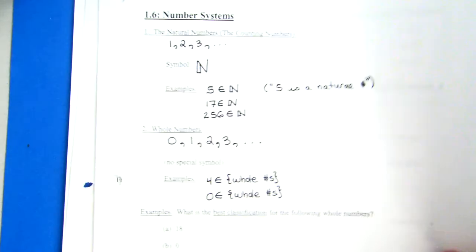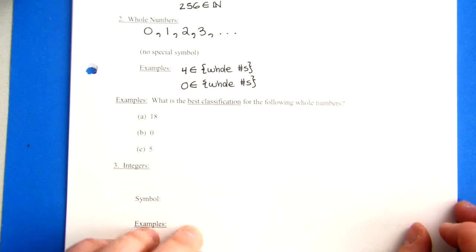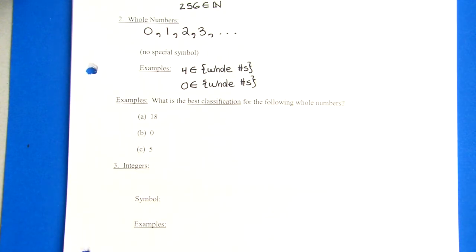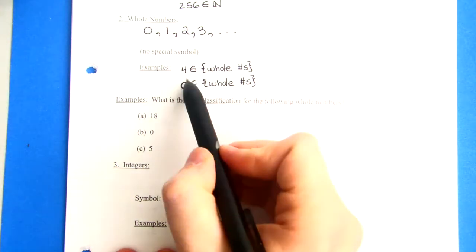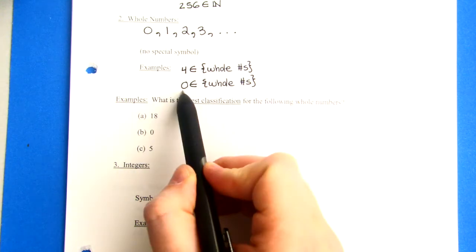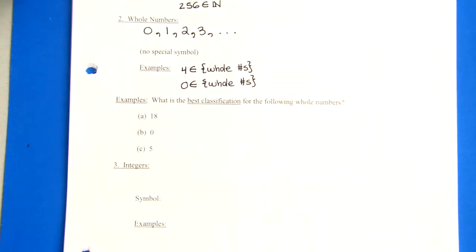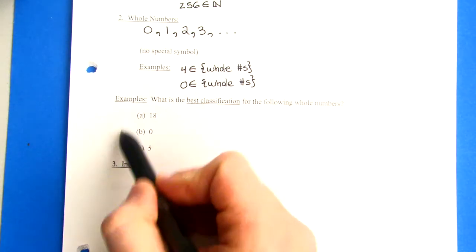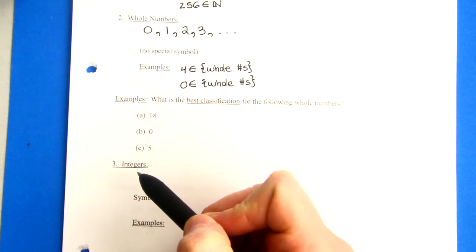Back on page 25, there are two different types of things we're going to focus on with these number systems. I can give you a number and ask you, is it an example of a natural number or a whole number? That's kind of what I was doing over here. Is 4 a whole number? Sure it is. Is 0 a whole number? Sure it is. But the other question I can ask you is for the best possible classification for certain numbers. And what I'm looking for here is the smallest set of numbers that a particular number would belong to. All three of these numbers are whole numbers, but we might have a smaller set that they belong to.